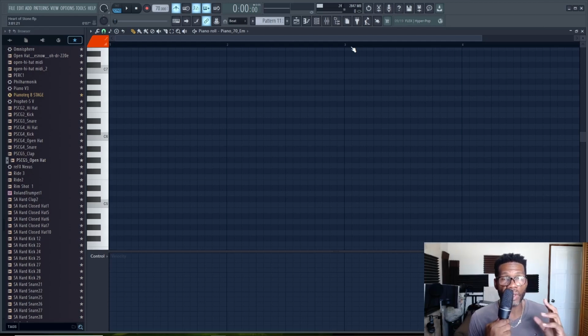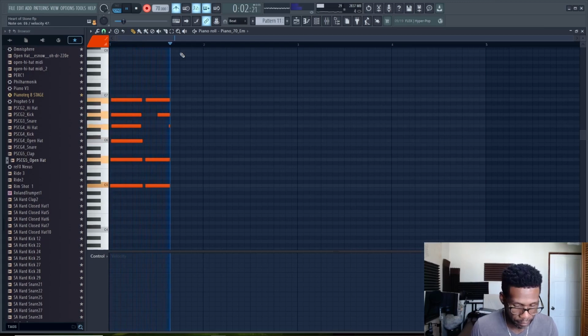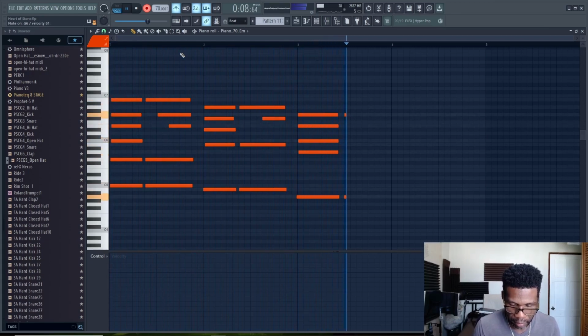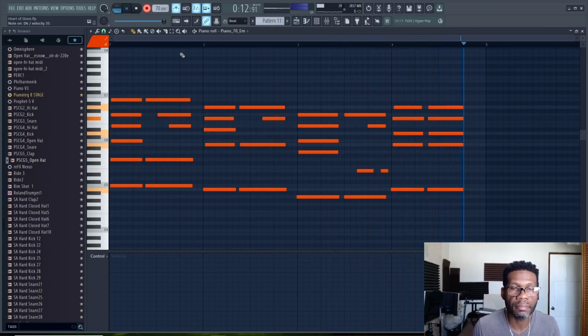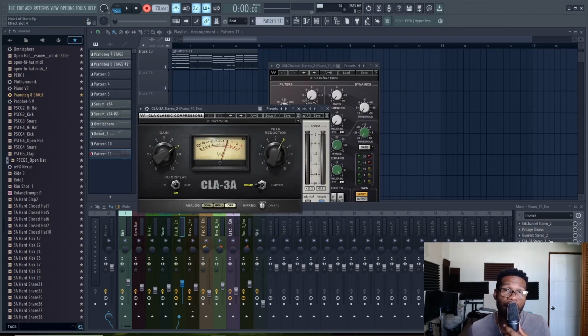I'm going to start with a grand piano sound, using, of course, Piano Tech 8, not a sponsor. For the effects, as usual, I use the basic EQ, reverb, and compression.